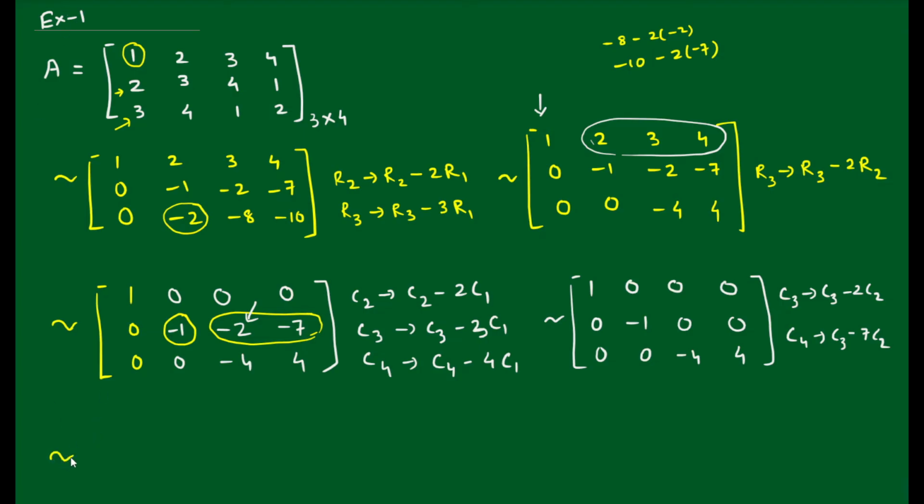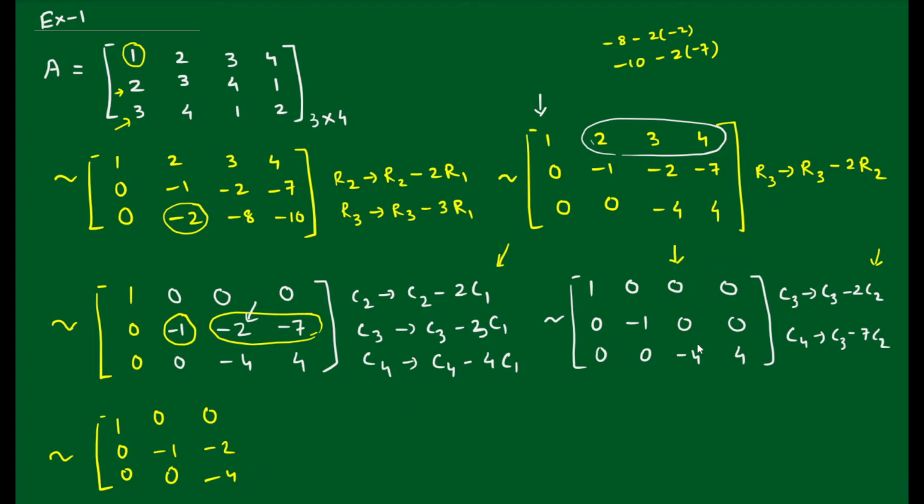Now in this case, column 1 is fixed. Here column 2 is fixed. Now we'll fix column 3. So what about column 1 and column 2? Column 1 and column 2 will be as it is. So 0, minus 1, 0. Then 0, minus 2, minus 4. This will be fixed here. So this column is fixed now.